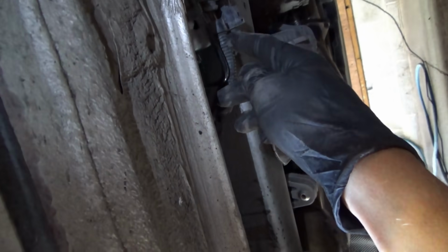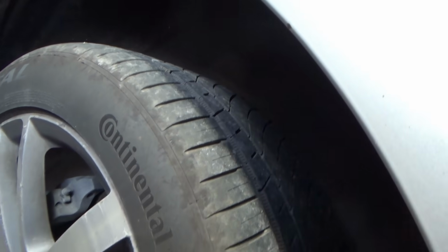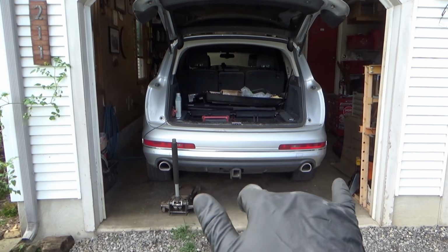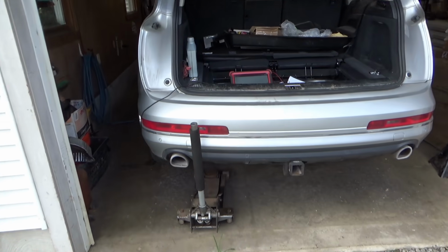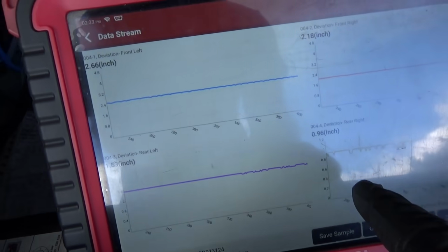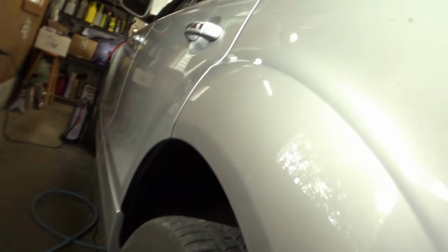Yes, the rear of the car is dropping now. So once all that pressure depletes, the rear of the car should be completely at its lowest setting. Are we dropping down here? I think so. With both rear shocks, with the lines disconnected at the valve block, they should have no pressure in the rear. So the rear should be on the ground. It's not. And we see that the right rear is at about 1 inch. The left rear is almost 1.7 inches. Why is it stuck so high?